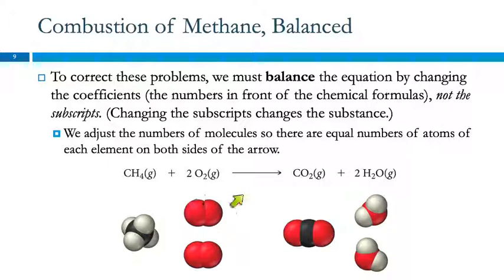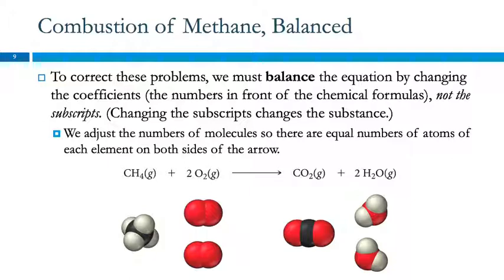So here we've got the chemical equation, and then we also have pictures representing the molecules. So now with 1 methane and 2 oxygens, we can take these all apart and put them back together like this, and we're going to get 1 CO2 and 2 water molecules. Look at that and see how that's working.